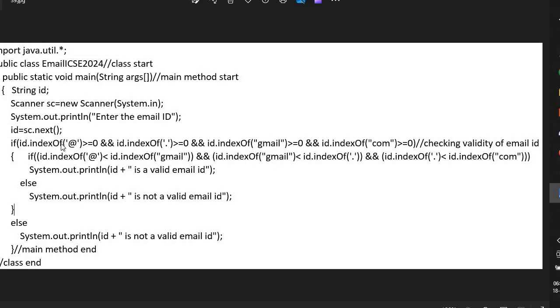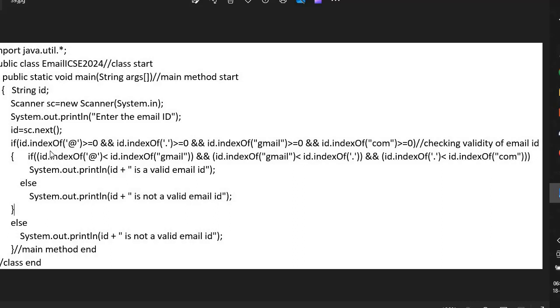The indexOf function returns the index of the occurrence of a character or string in the string. It shows you if this string has @ or dot or Gmail or com, then it will return the index of that string or character, and this is always either equal to 0 or greater than 0.